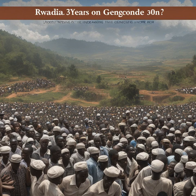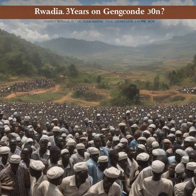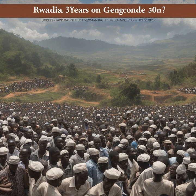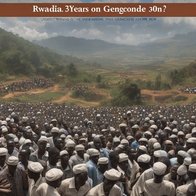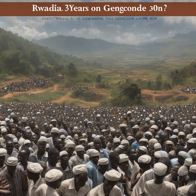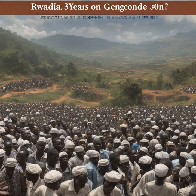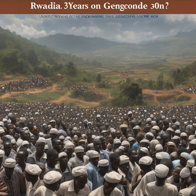By simultaneously harnessing the processes of photon upconversion and quantum cutting, the phosphor can effectively manage the solar spectrum, addressing a long-standing challenge in the field of photovoltaics. Upconversion involves the conversion of two or more low-energy infrared photons into a single high-energy photon, which can then be utilized by the silicon solar cell. Quantum cutting, on the other hand, is the reverse process, where a high-energy ultraviolet photon is split into two or more low-energy photons, also contributing to the cell's efficiency. The researchers also endowed the material with the ability to act as a luminescence-based temperature sensor, allowing for precise monitoring of the solar cell's operating conditions.